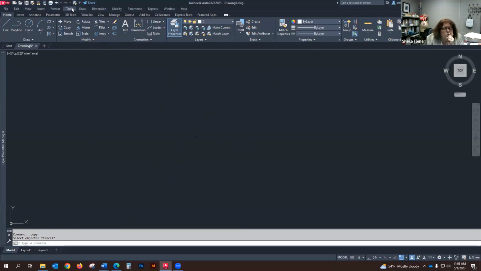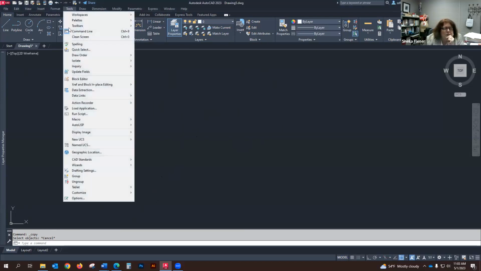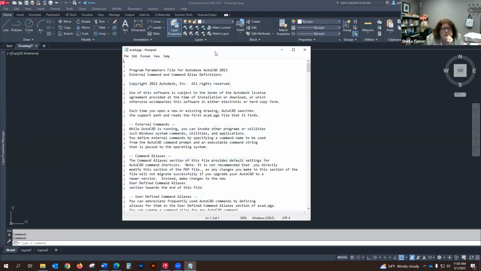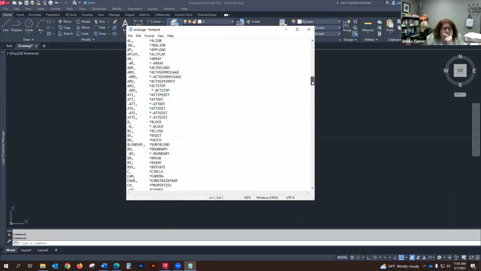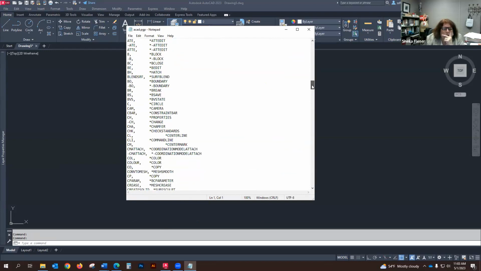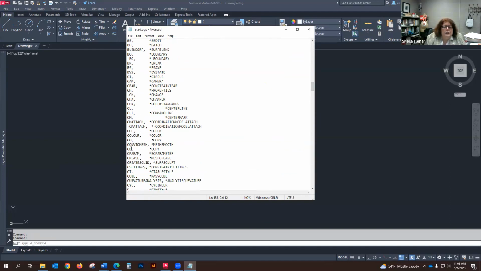So I'm going to go to Tools, Customization, and then I'll find the PGP file here. So here's the PGP file. And if I scroll down, I will see there's circle. They have a C. I'm going to make it CI. And I'm going to backspace it up so it's even. Then I'm going to find copy, which is CO. I'm going to take the O out.